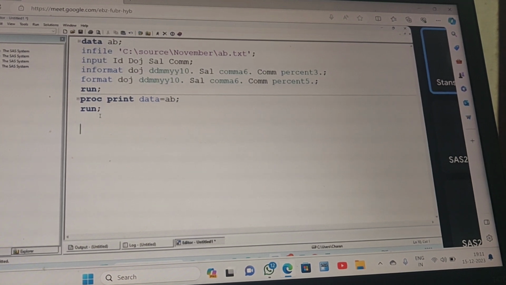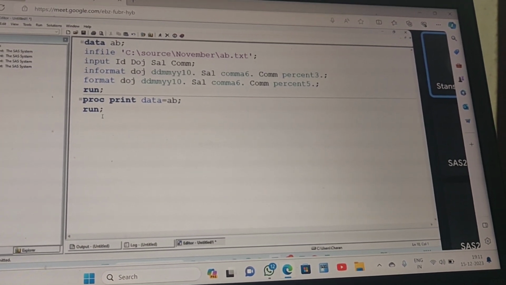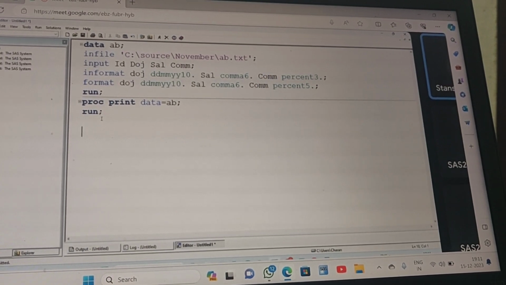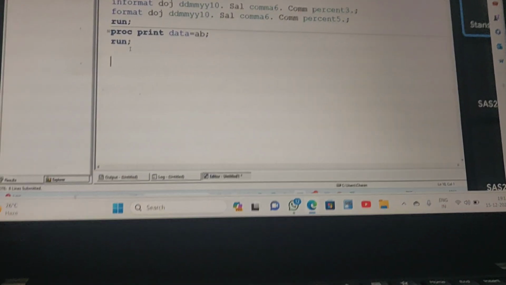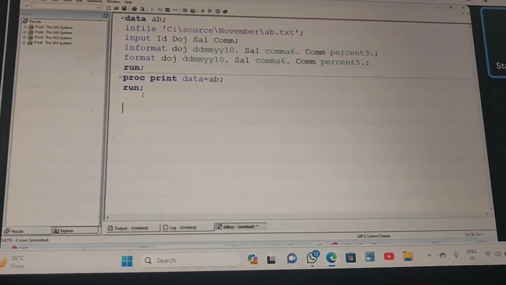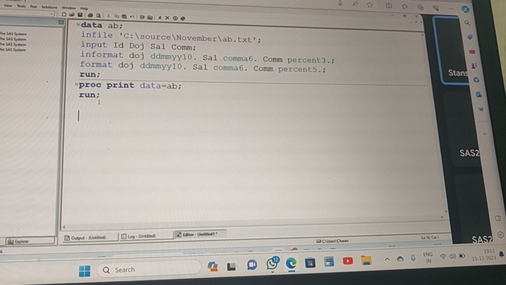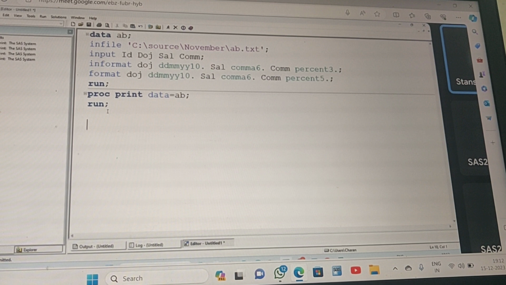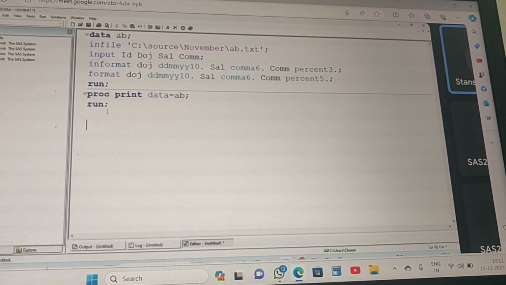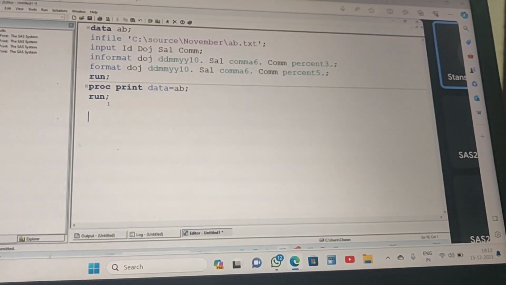Anybody, if any doubt, just let me know. List input method means without using any informats and formats, without using any cursor position, without using any length statement, without using any dollar width. When we list only column names in my input statement, that comes under the list input method. Next, go for the column input method. When we go for the column input method, we have to specify the starting cursor position and ending position for each and every column. Otherwise, prefix with the starting cursor position along with the X symbol, ending with the width. This is also the second method.